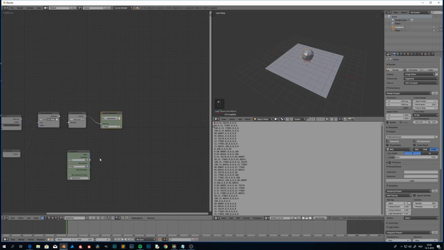So we'll do a split text again, but in this case we're going to let Animation Nodes look at a specific separator, and that will be a comma.